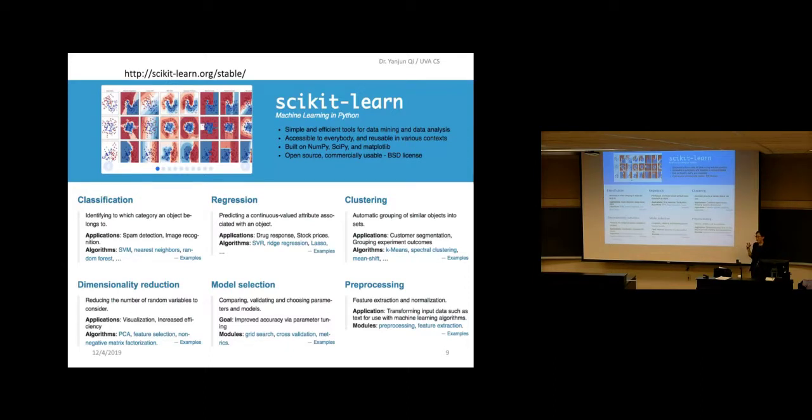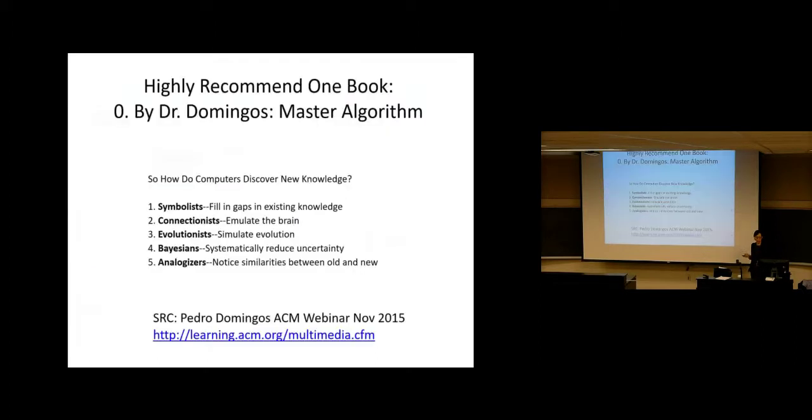But what I actually really like is another way to categorize or chunk the machine learning methods, another view called the 5 tribes of machine learning. This 5 tribes idea is based on a book from Professor Pedro Domingos from the University of Washington. He has this book called The Master Algorithm.